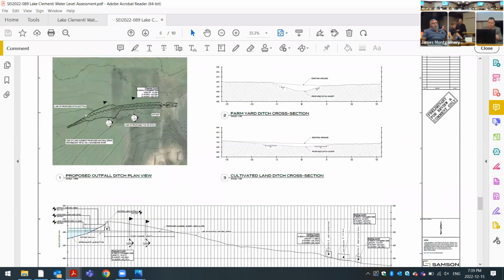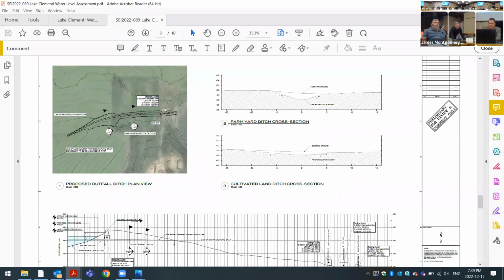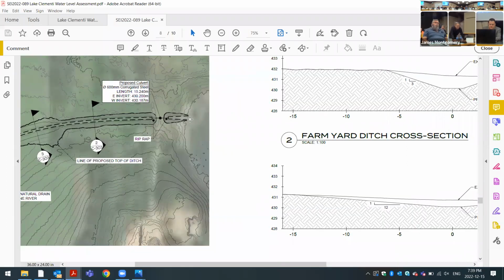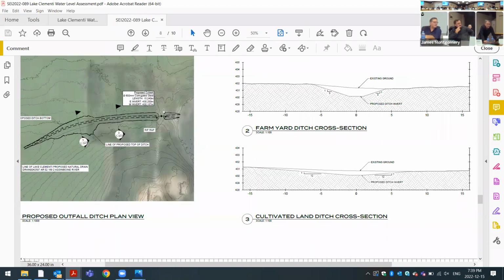That's 303. So the culvert here would be something like 30 or 40 feet. This would be the culvert, but then it would be showing a ditch. Just to be clear, we have no permission to do that yet. No, I just want to get an idea of the magnitude in my mind, so 30 or 40 feet of culvert. Yeah, exactly. But the whole impact of this whole culvert and swale is about 200 meters, if that's what you're asking. Okay.